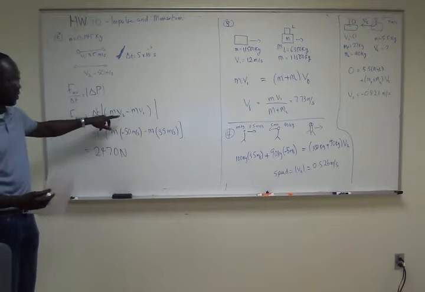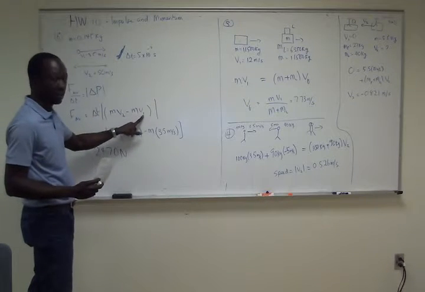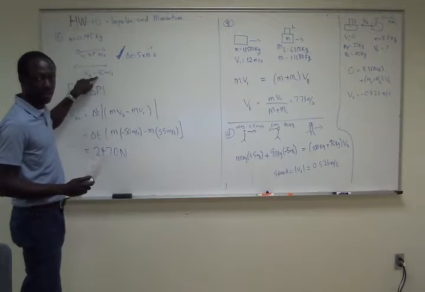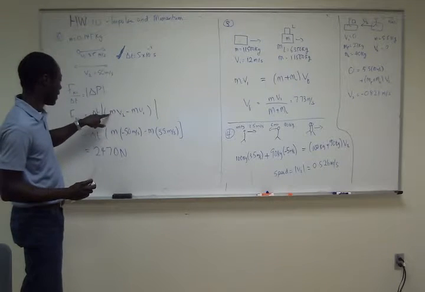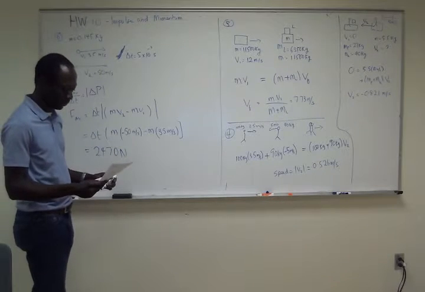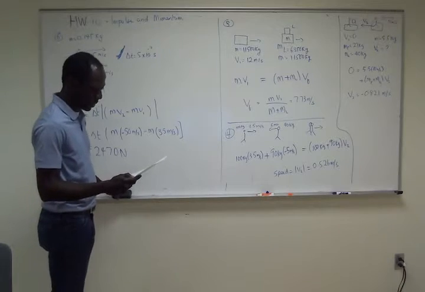So the trick here, or what you have to pay attention to, is that these velocities are vectors, so you need to consider, just like we've done previously, what directions they are moving, which tells us what sign you have to have in calculating the change in the momentum. All right.